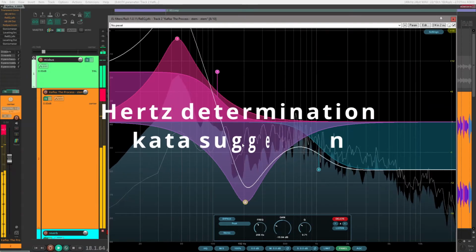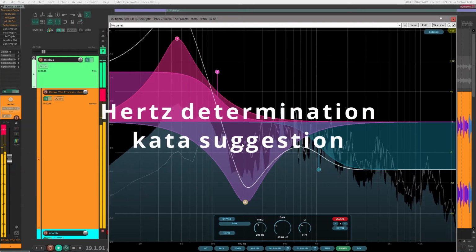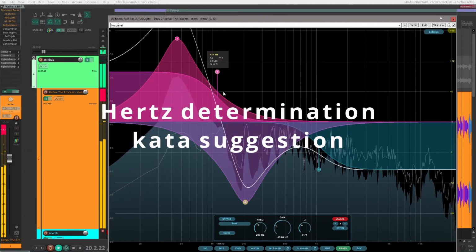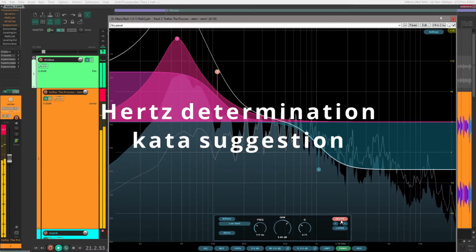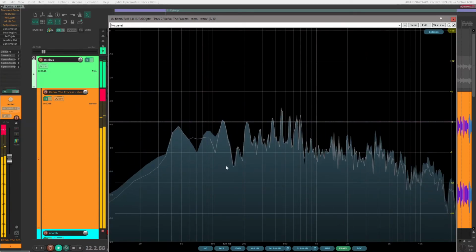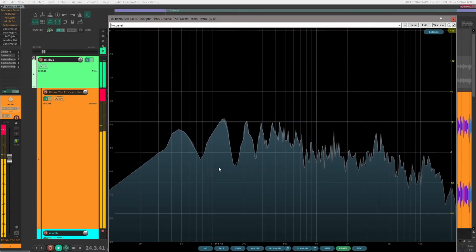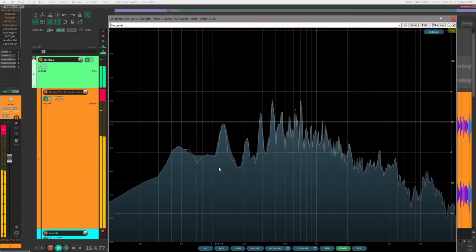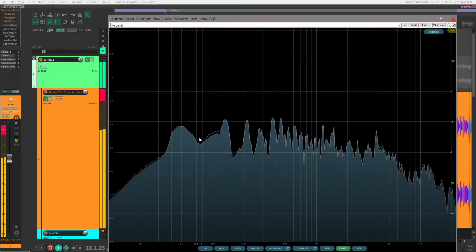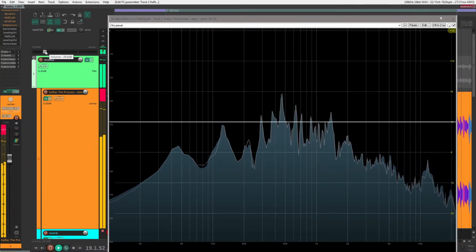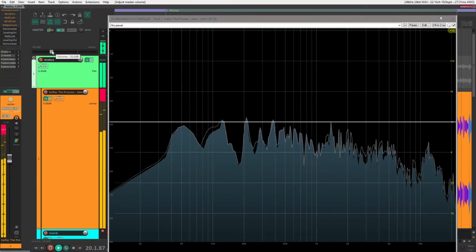And the second advice is you can actually train your perception of which frequencies are interesting and which frequencies might need treatment. And this is by telling yourself when you think you know where a problem is or where you want to make a move.